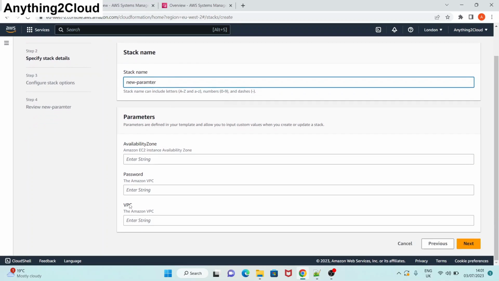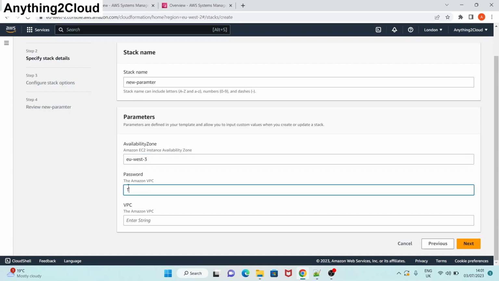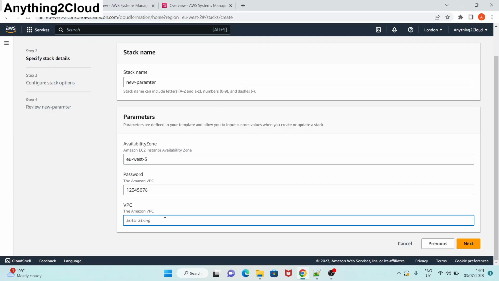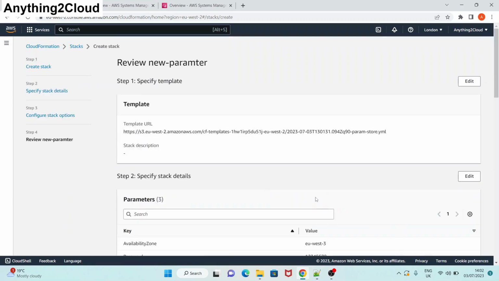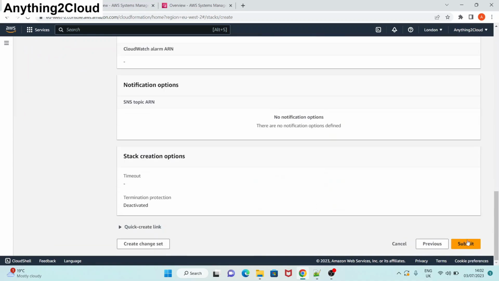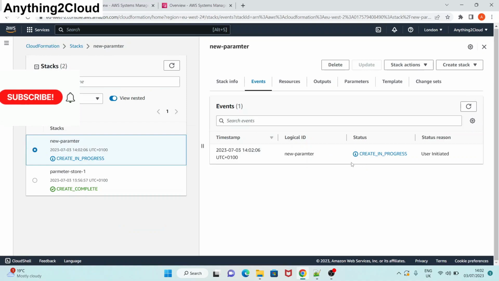See, now we ask for three parameters: availability zone, something like that, password, and VPC 2. So click on next. Next. Now click on submit here.